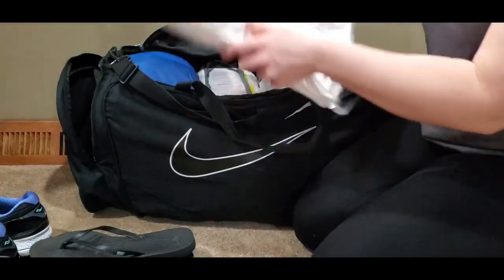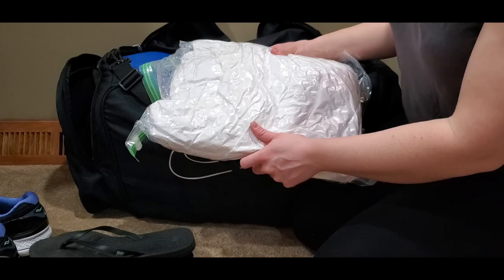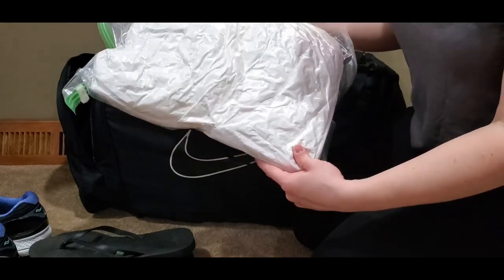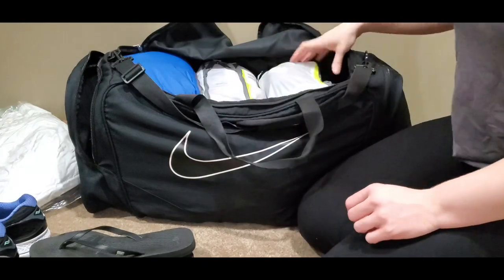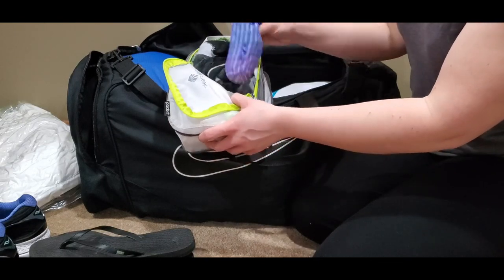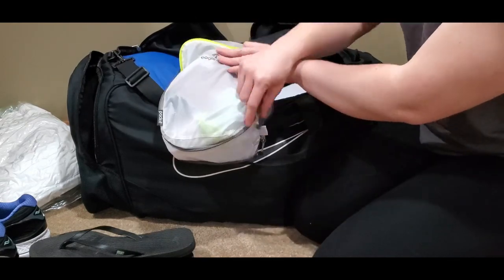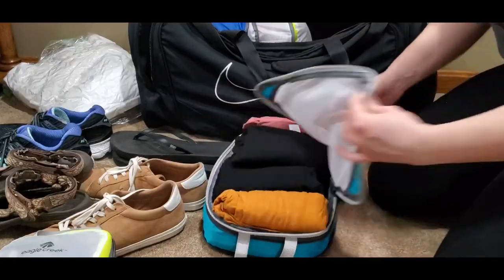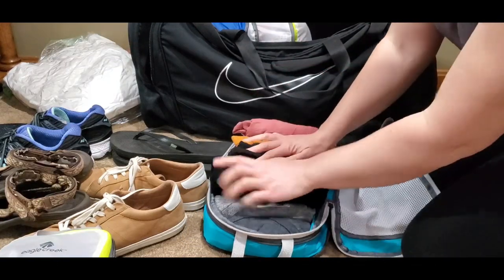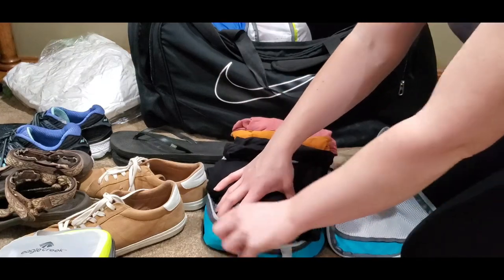I do have my pillow here — I have back problems and this pillow works really well for me. I put it inside a roll Ziploc bag where you can roll out the air and it stays compressed really well. I'm bringing seven pairs of socks, including two pairs of compression socks, and I'm wearing a pair on the airplane. I also have one pair of fuzzy socks because it can get cold at night. I have 10 t-shirts and one tank top — I'm not sure if I'll ever wear the tank top, but I figured if I could it would be nice to have.